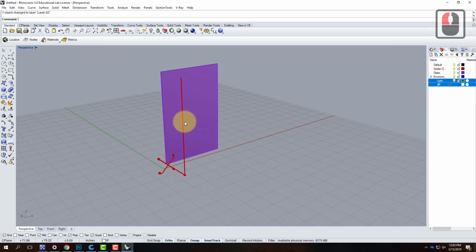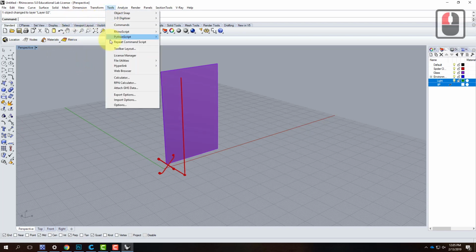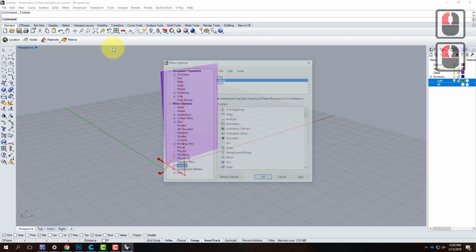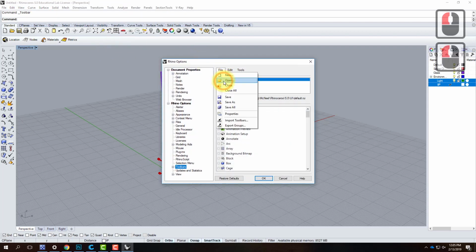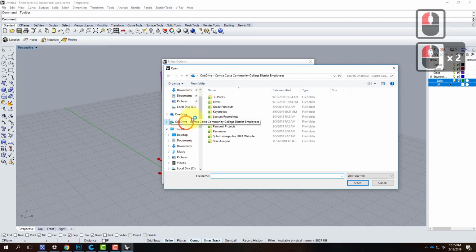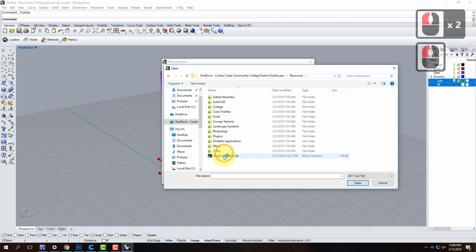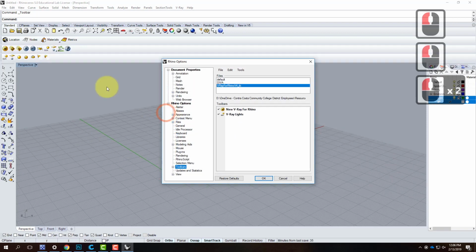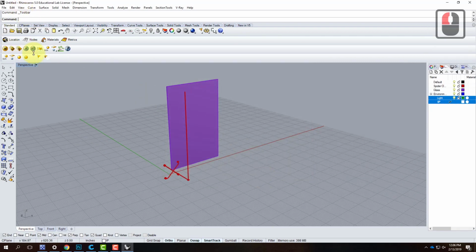And now it's time to create those. So the infinite plane, I need to load the V-Ray toolbars to do that, or I can type viz infinite plane to create it, but I'll go ahead and load the toolbars. I do that by going up to the Tools menu, selecting Toolbar Layout, and then going to File and Open. And you should by now have this saved on your flash drive, having done this many times. It's in my Resources folder. There it is. And there's my V-Ray toolbars. When I'm done, I'll say OK. And I can then create the infinite plane.